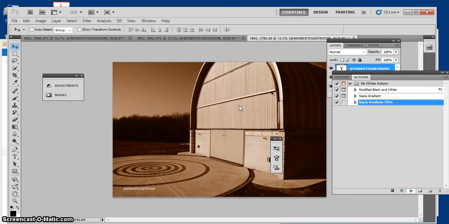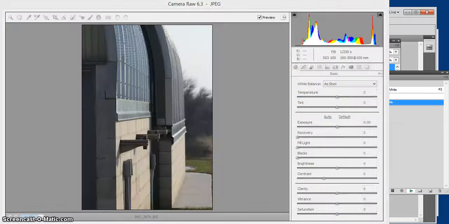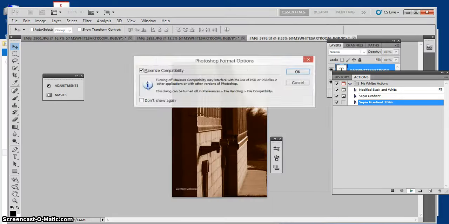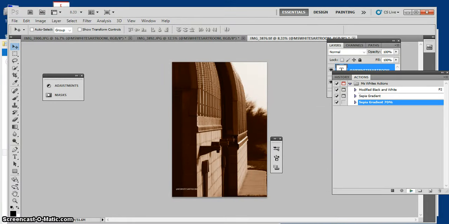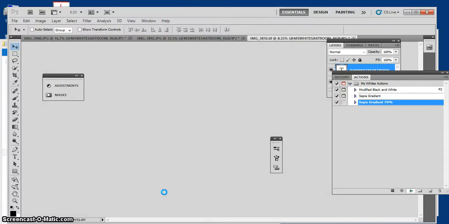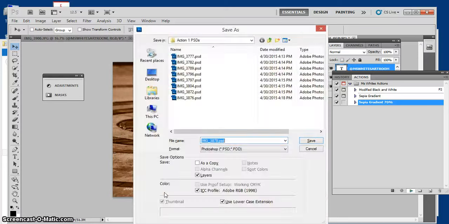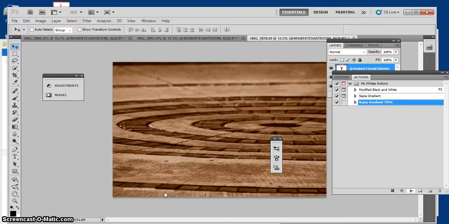Well, each step of my action is saved. I want to note that in the version of Photoshop that you're working on, when you run your images through a batch process, you can press enter to say OK to each step. So what mine is doing right now is just clumping everything that I've done together in my action and not letting me edit any of it. But you're able to press enter after each action, and each part of the action goes in sequential order.